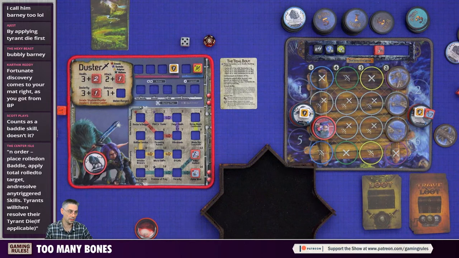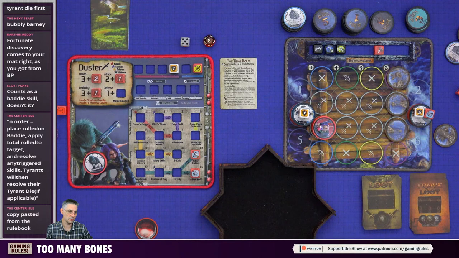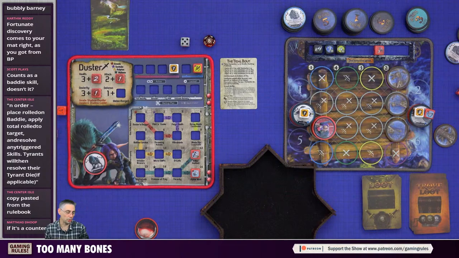Roll dice on body, apply total roll to target, and then resolve any trick skills. Oh, there's some spaces missing there. I guess you're copying and pasting. Yeah, copy and pasted from the rulebook, so it's missed out the spaces. So place rolled on body, apply total rolled to target, and resolve any triggered skills. Tyrants will then resolve their tyrant die.